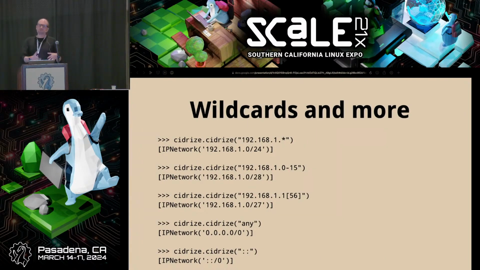And by the way, Cyderize defaults to loose parsing mode. I'll cover strict mode in just a second. But you see it also supports some keywords here, like any. The keyword any maps to 0.0.0.0/0, the entire internet. Or if you pass it ::, it infers that what you meant was ::/0 instead of the IP address ::, just because that's a common shorthand, and that was really kind of the point. Cyderize is trying to do some of the heavy lifting for you.